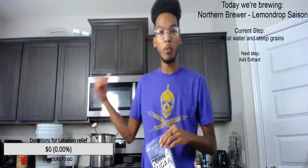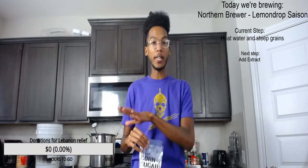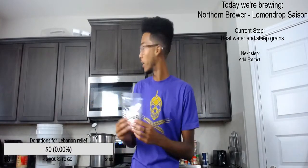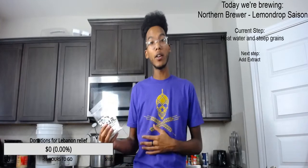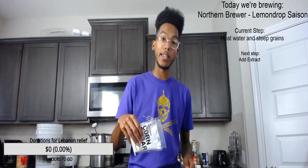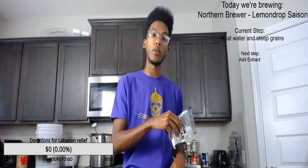After we boil this and add all the extra stuff into it, it's going to sit for about a week in the primary fermenter, which is going to be the bucket I get it into. It's going to be that one right there. Once we get it in there, we're going to seal it away for about a week. A week later, so next weekend, I'm going to get it out of this bucket and into another bucket. That's called secondary fermentation. I actually am going to be doing that for the other beer that we brewed last week. I brewed that on Sunday.